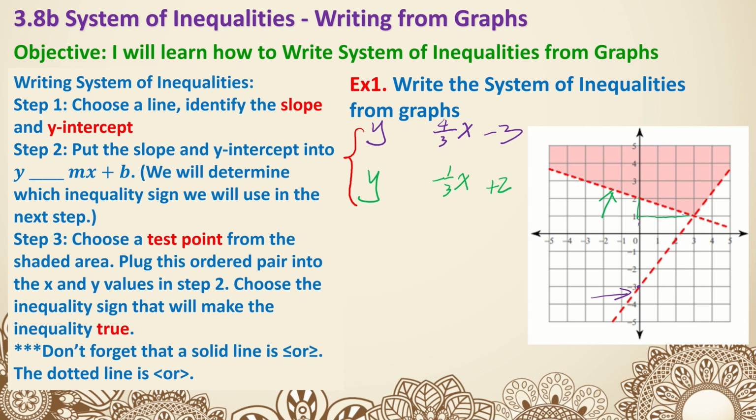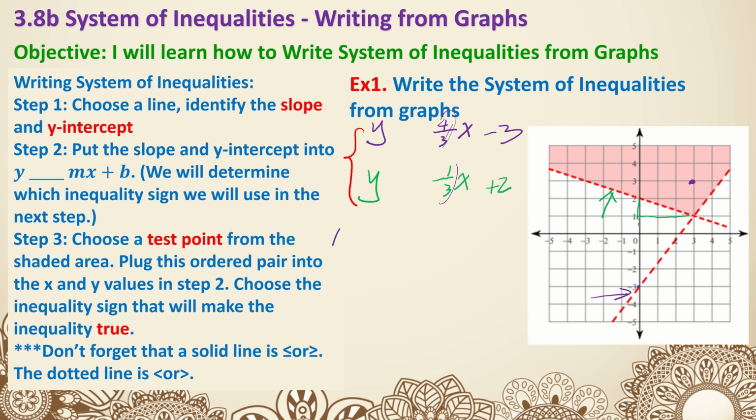In the shaded area, we can pick, say, 3, 3. We can always pick numbers to make our calculation a bit easier. You notice the fractions are 4/3 and -1/3, which means if x is 3, it's going to make things a bit easier. So you can choose like 3, 2 or 3, 3, 3, 4, any of them.